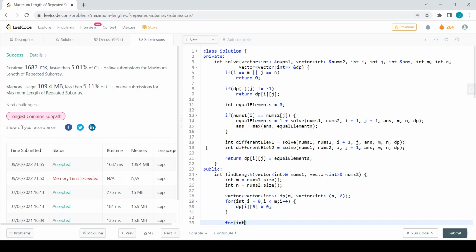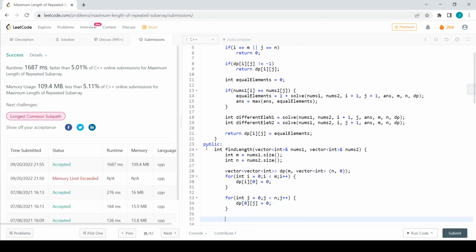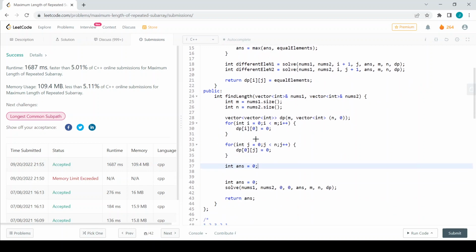Similarly, for int j equal to 0, j less than n, j plus plus, dp of 0 j will have a subarray length of 0 only. So this will be the base case. Now I will have an answer variable, int answer equal to 0.